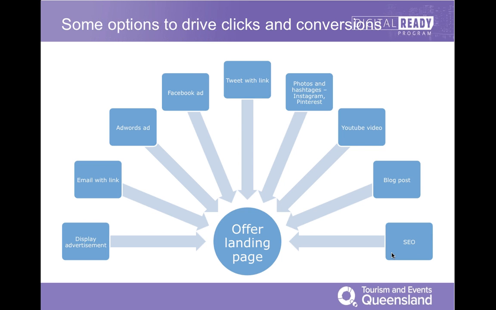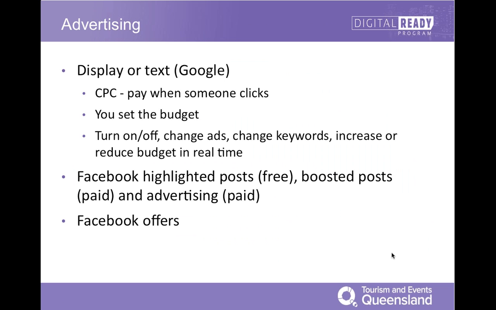Going back to where is my market, what channels they're likely to be on, which combination of these channels is going to work best for this offer. And that is the thing I would be determining. But the idea is that they would work complementary to each other. So I wouldn't just mount, e.g., an AdWords campaign. I would try and back it up in something that will be in another place that your market will be, e.g., an AdWords campaign and a blog post, and maybe a tweet, and maybe some SEO, that sort of thing. But you decide depending on your available time, available budget, available resources. So let's look at advertising first.